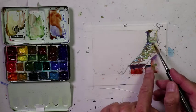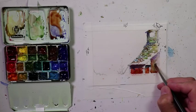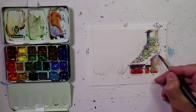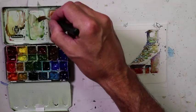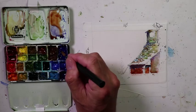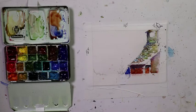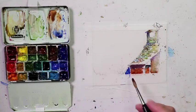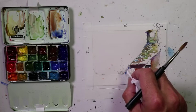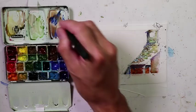And I also, since we have a lot of green up here, I do want to put a little bit of green in this area so that we don't get that odd look where there's different kind of colors and they're not all related. So we always try to add a little bit of repeating colors throughout the painting. And then over here, more shadow. And then we can add some. No worries, if you find you want to change something, you can lift a little bit of paint.